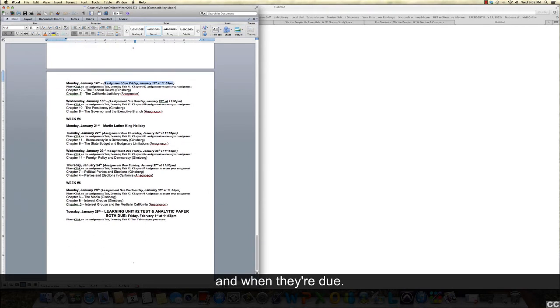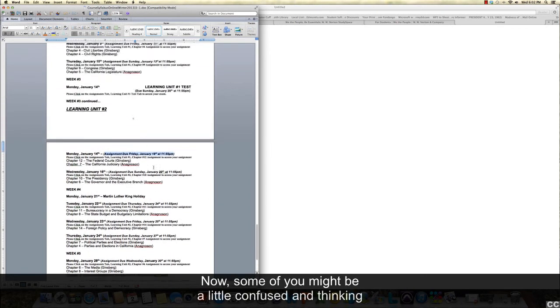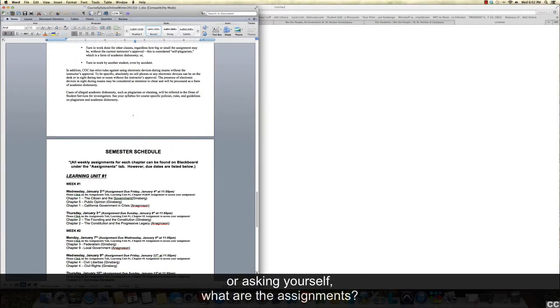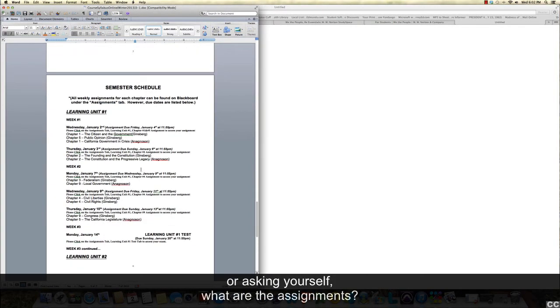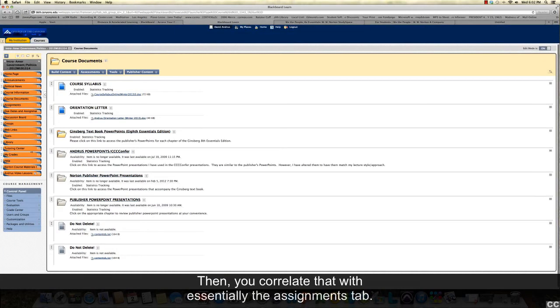Now, some of you might be a little confused and asking yourself, what are the assignments? The first part of your assignment is to read the chapters that are listed there on the assigned date. Then you correlate that with the assignments tab.